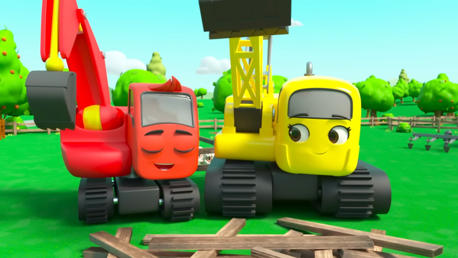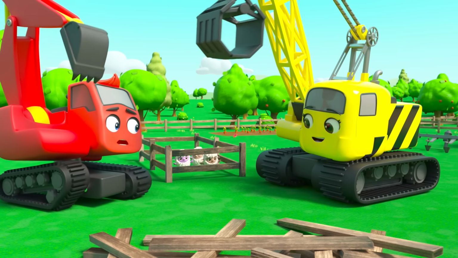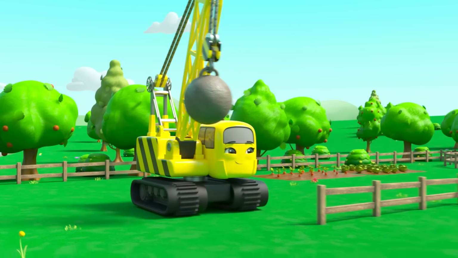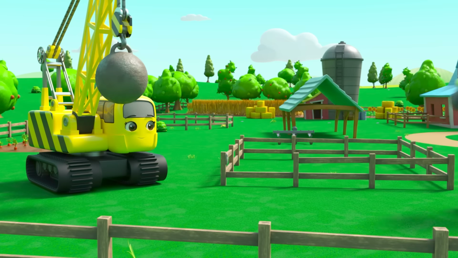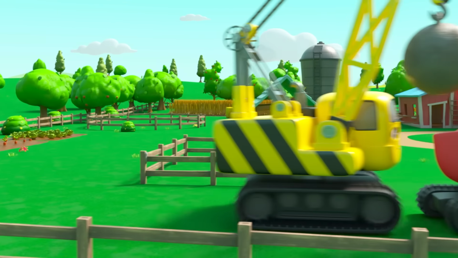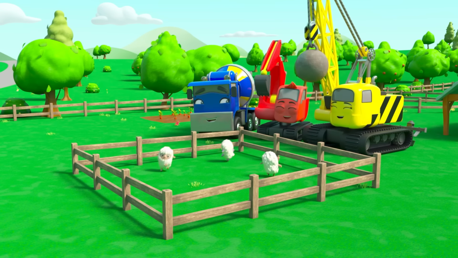In no time at all, they've taken the tower apart. Now what can they do with all these planks of wood? They can recycle all the old planks from the tower and use them to build a bigger pen for the sheep. It's always good to build something new out of something old, instead of throwing things away. There, now the sheep have a much bigger place to play. Good job, everyone.